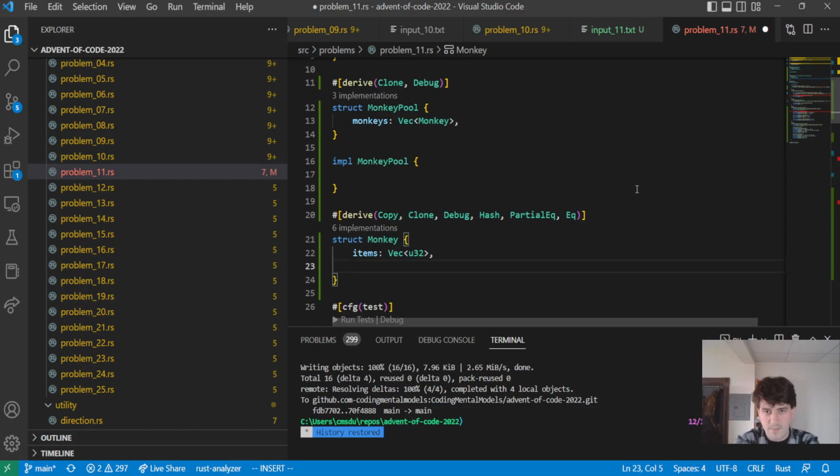It has an operation. Is that what it's called?